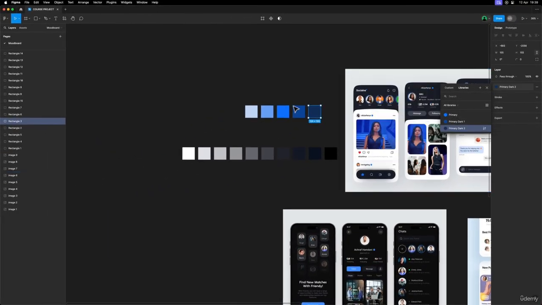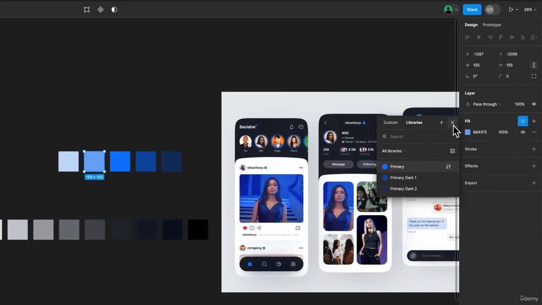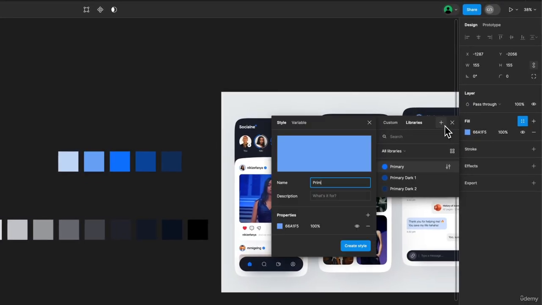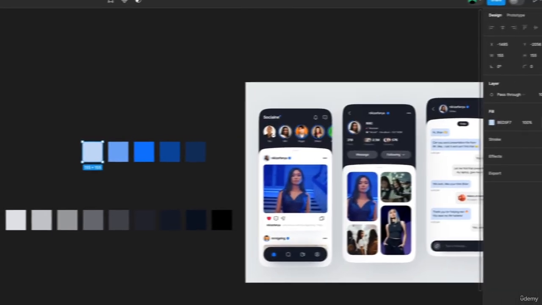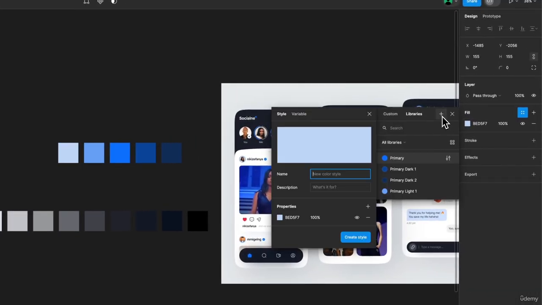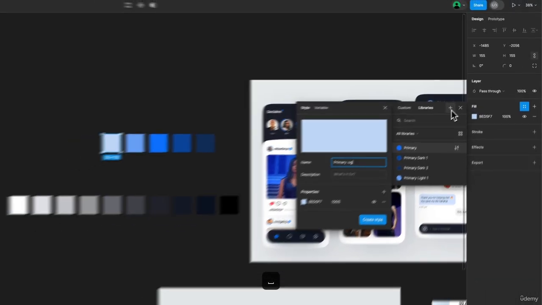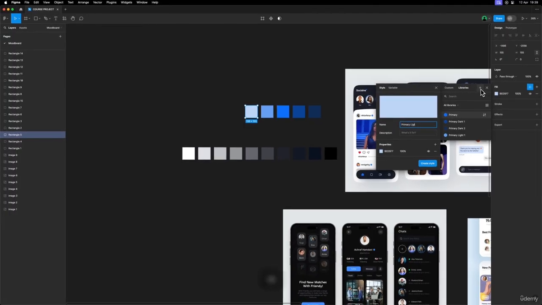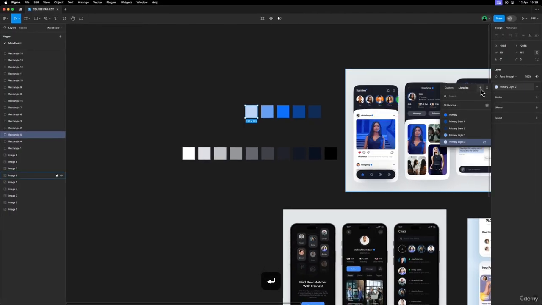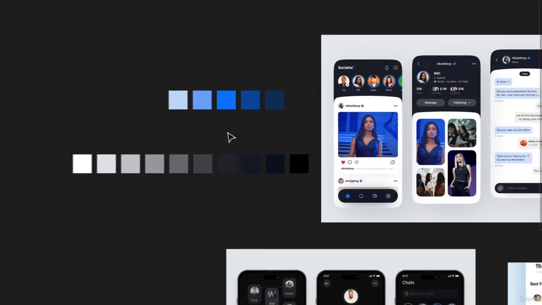And I'm going to do the same thing with this one. For example, let's call it primary light 1 and primary light 2. Okay, so we are having our primary dark 1, 2 and light 1, 2.